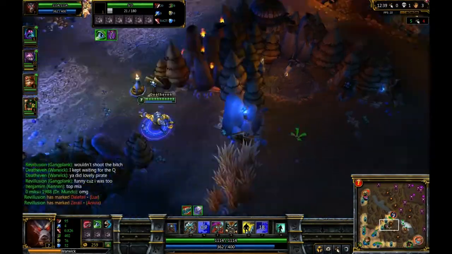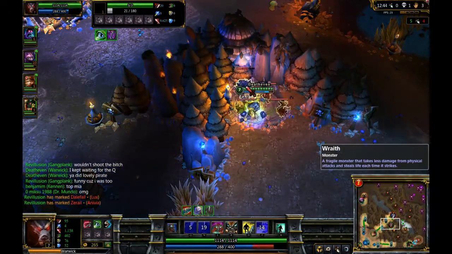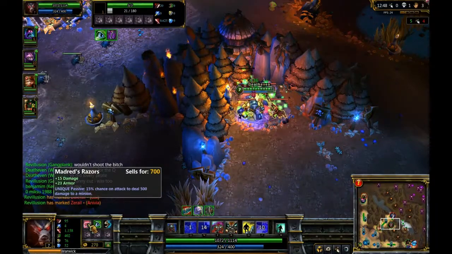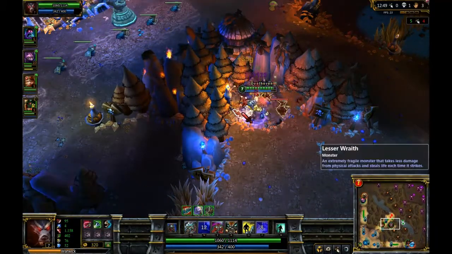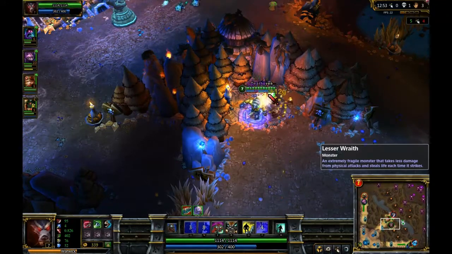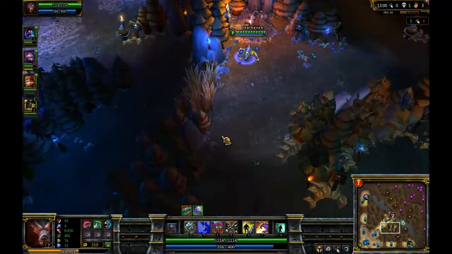I'm going faster with Madreds Razors. Madreds Razors have a random chance to do a substantial amount of damage to enemy creeps and neutrals. 500 damage on a 15% chance. Which is really nice, it just kills one of these when I hit. That means I can do Dragon by myself once I reach a certain level. Usually four if I get interrupted and have a potion.